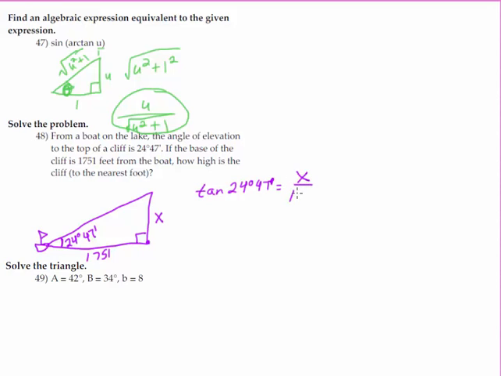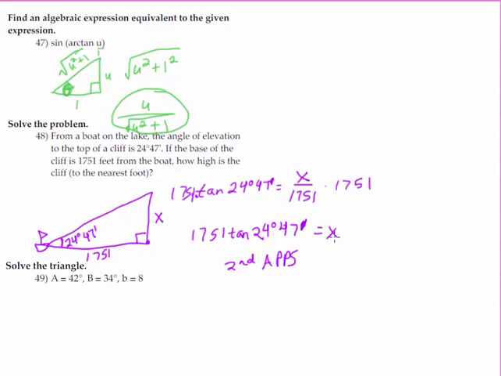is x over 1751. So we want to multiply both sides by 1751. You can actually type the degrees and minutes in on your calculator by going on the 84s to the second apps menu. It has a degree mark and a minute mark. You just type it in. On the Inspires, you have to use like the exclamation point menu or the pi menu. Just press a bunch of buttons until you find it on the Inspire.